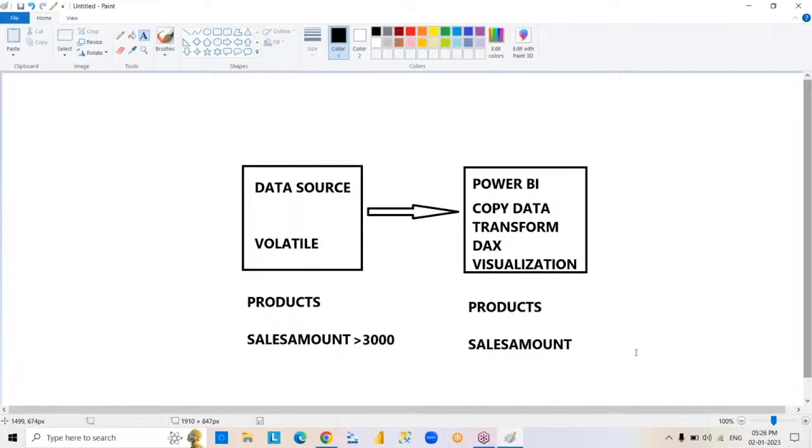Otherwise, don't copy. I got my requirement, right? Then what to do? I write some condition. See, there we have some condition. What is the condition? Sales amount is greater than 3,000.